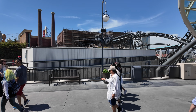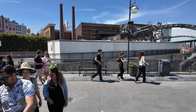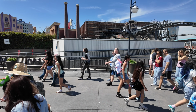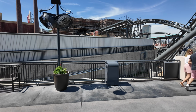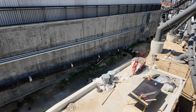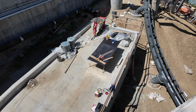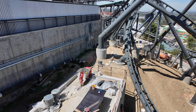And then let's look at the track come up and over. And then the station over here still has scaffolding, and kind of cool, there's a giant truss that spans the gap of the track so they can still have scaffolding, because you can't really go through the track very easily. So that's really neat. Get a little closer look over here at it. And then down here, doing some small work. There's a little cement mixer, some sawhorses working on something. I'm not sure exactly what, perhaps over here where this little building is.